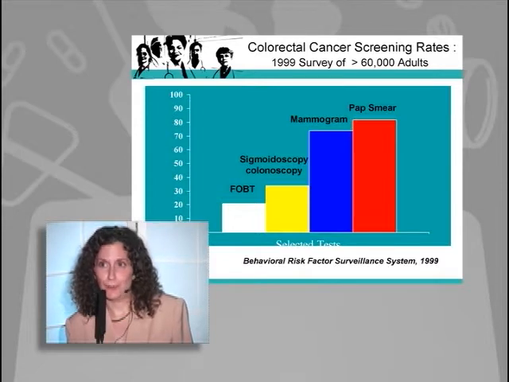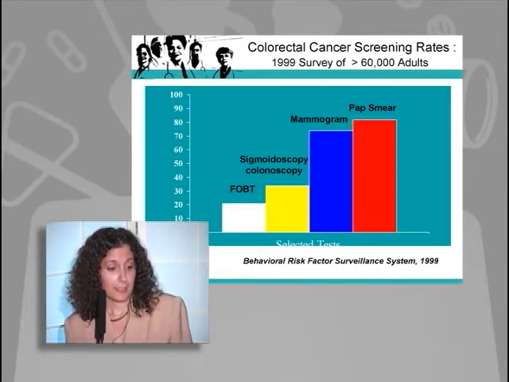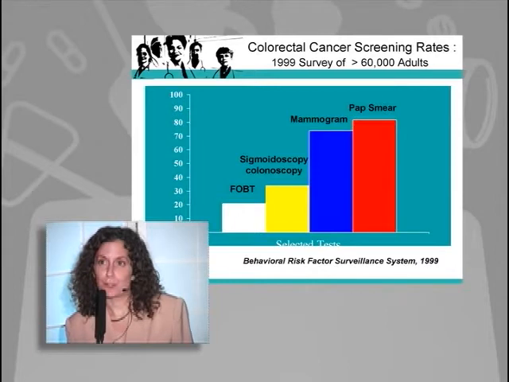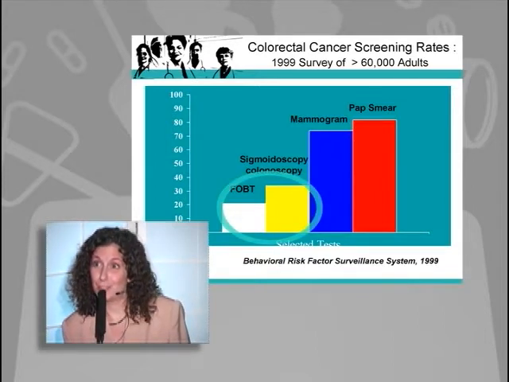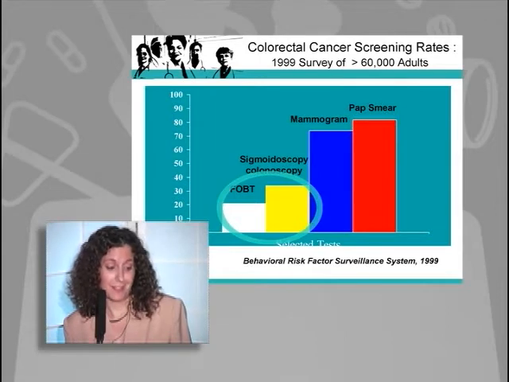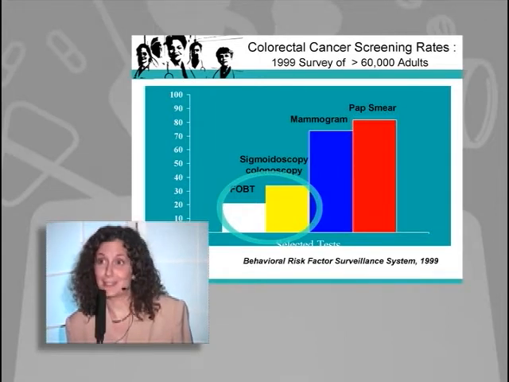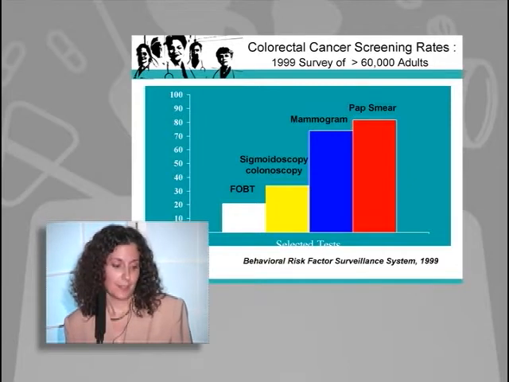Unfortunately, we're not so good at screening in this province or in many other provinces in Canada. As you can see here, this is actually an American survey, but it reflects a lot what we see here in Montreal and in Quebec. Tests such as pap smears and mammograms done for screening of cervical cancer or breast cancer, many people tend to go ahead and pursue these tests, about up to an 80% rate of success at screening for these cancers. But when it comes to colorectal cancer, we see less than a 30% success rate of screening, which is fairly sad. And probably amongst this 30%, a lot of them actually probably had these tests done for symptoms rather than screening. So as you can see, we're not very good at screening in this province.